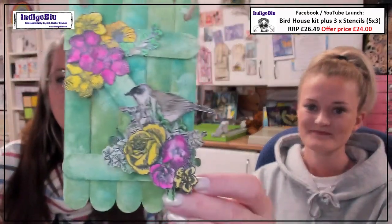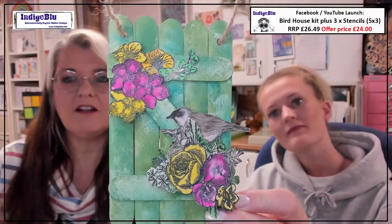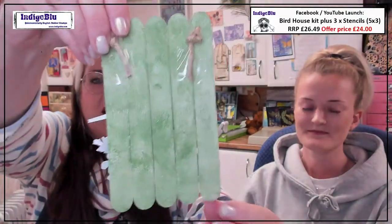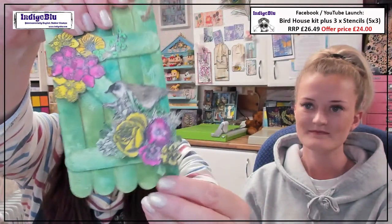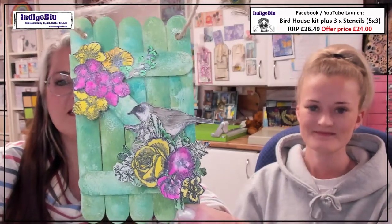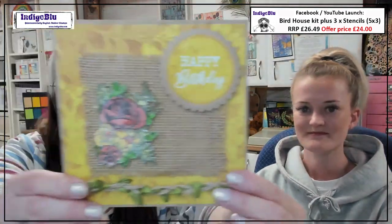Oh, fantastic. Well done. Who's this by, Ella? Is that Wendy's as well? I think it might be. That's lovely. And I love the fact that she's used lollipop sticks or those wooden stirrers, which are gorgeous. That's so pretty. I love the garden gate. It's really lovely. And then we have another by Wendy.